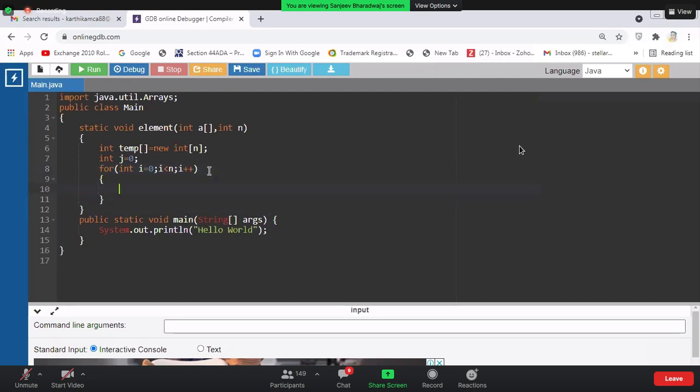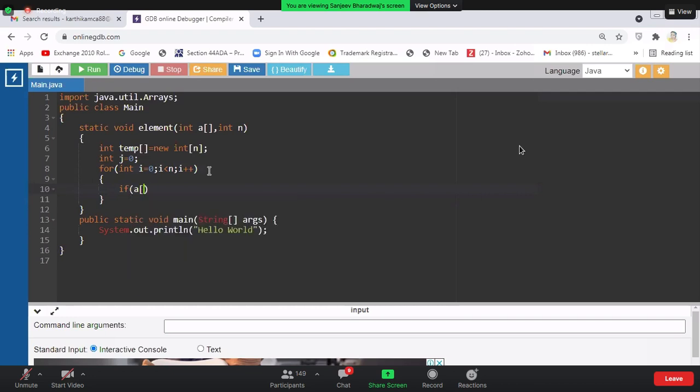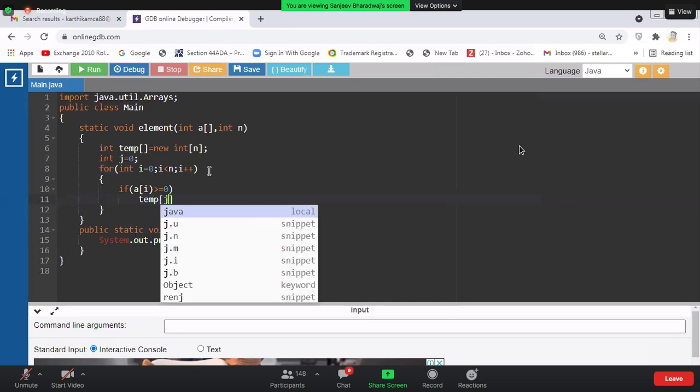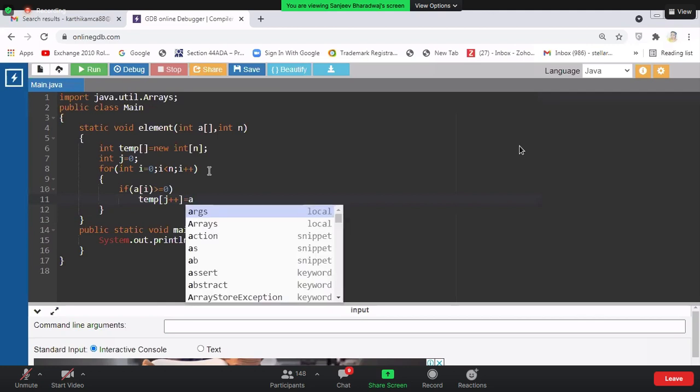I'm going to enter inside if array of i is greater than or equal to 0, temp of j++ equal to array of i.